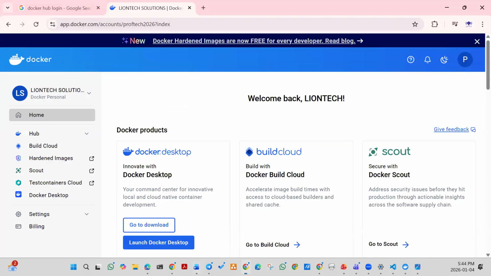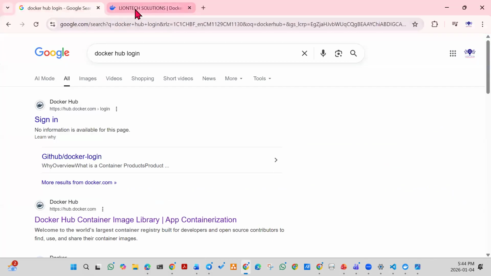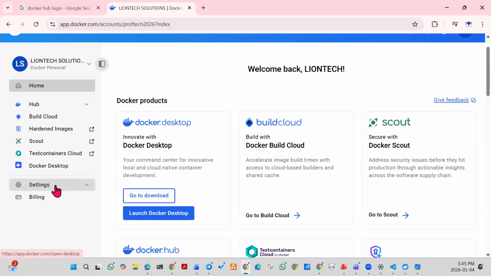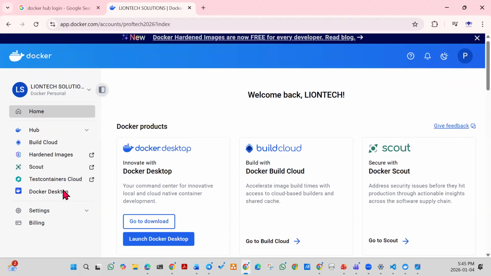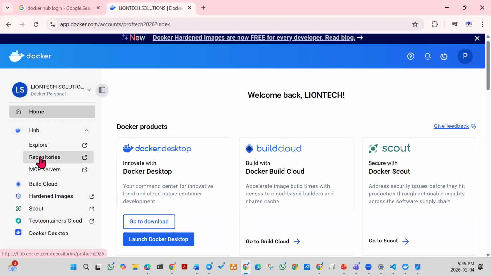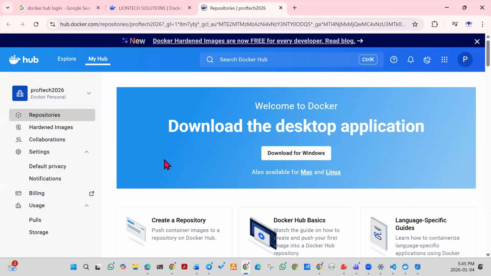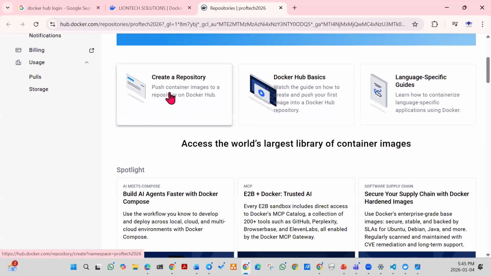So you go to this, and let's go to Docker Hub. Okay, great, Docker Hub is here. Repositories. Great, so now we're going to create a repository here.